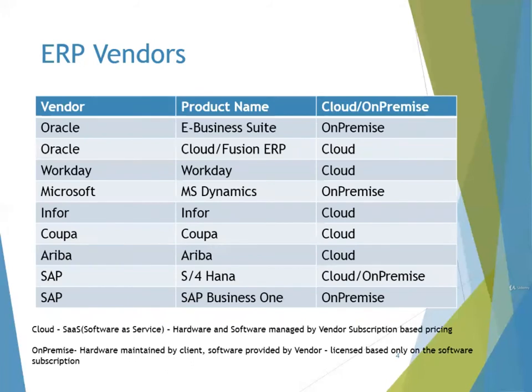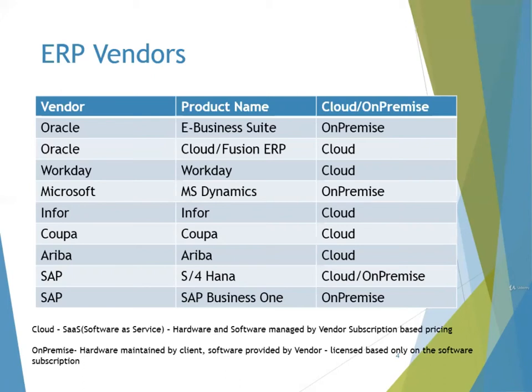And who are the vendors in the market? There are a large number of vendors available in the market, but these are some of the top vendors. Based on the size of your company and your turnover requirement, you have to go with the appropriate vendor. From Oracle's perspective, we have E-Business Suite, Fusion ERP, PeopleSoft, and JD Edwards, and they have different flavors. These days, from the past 5 years, ERP also has different flavors. It can be on-premise or cloud, nothing but the SaaS model.